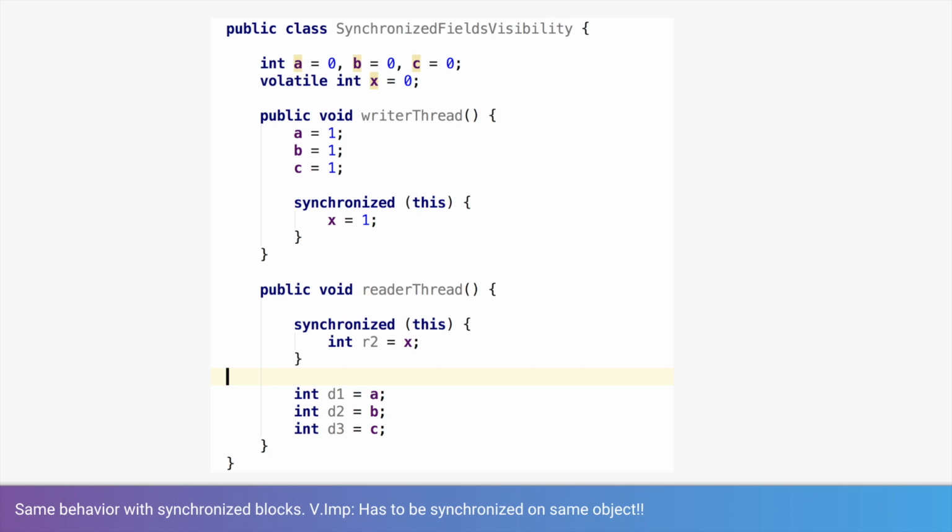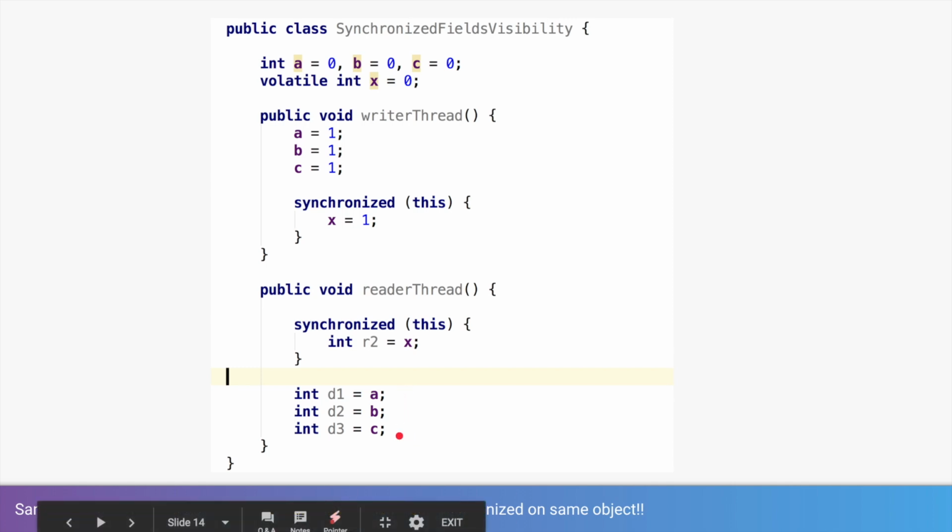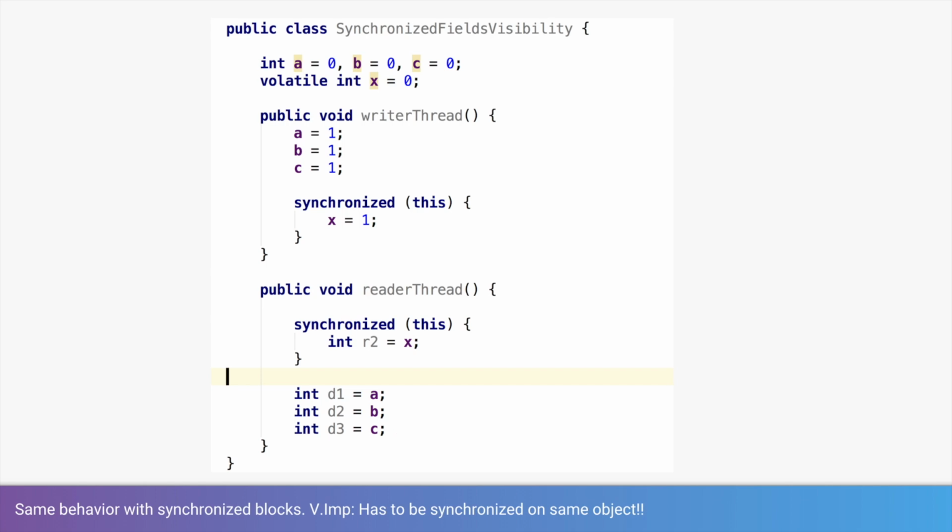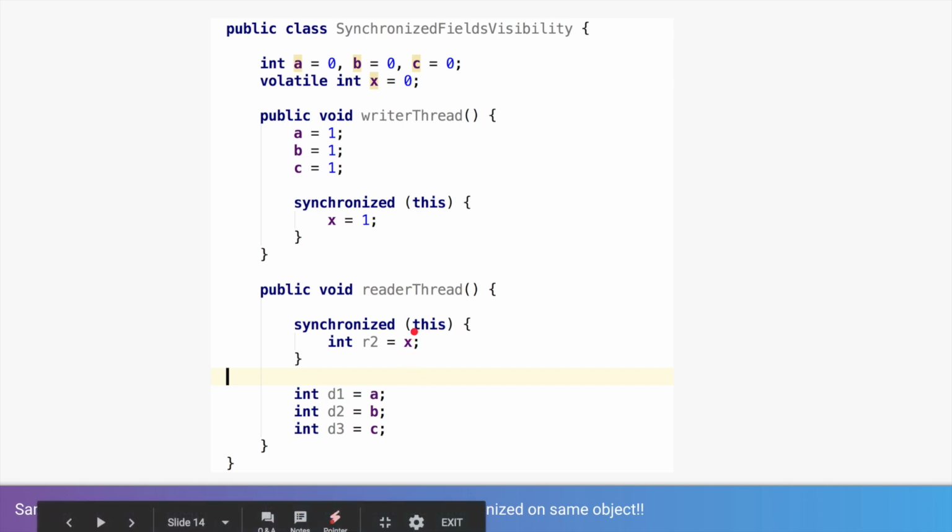Here we have the same example as before, but instead of having x as volatile, I made a mistake and wrote it volatile, but let's say this is not volatile, we could still have the same result by using the synchronized keyword. So if we synchronize this operation to write, and synchronize this operation to read from x, there is also a rule in the Java memory model that it should have the updated value of x, and it also has the rule of happens-before relationship. So all the values which were updated before synchronized have to be updated and visible after the reading of synchronized.